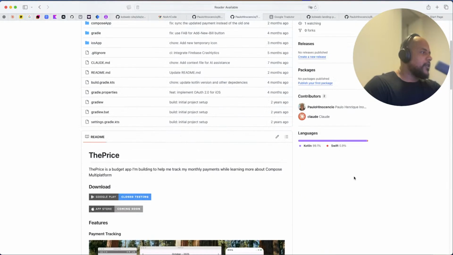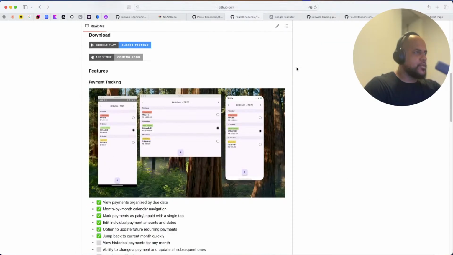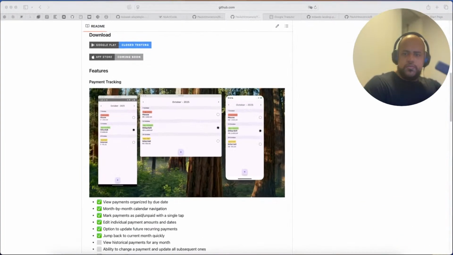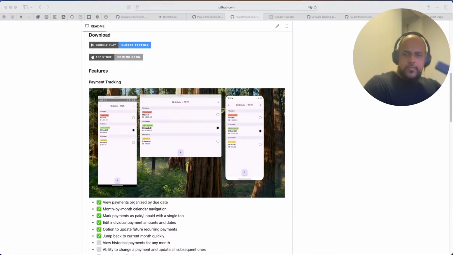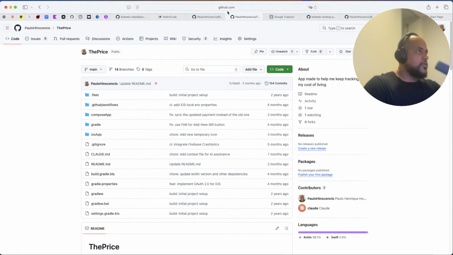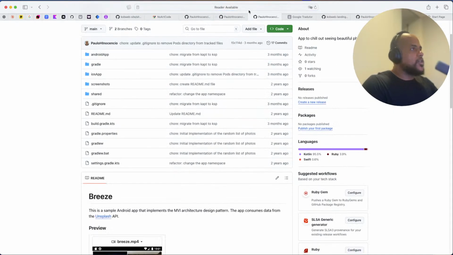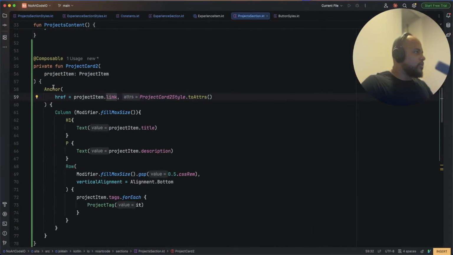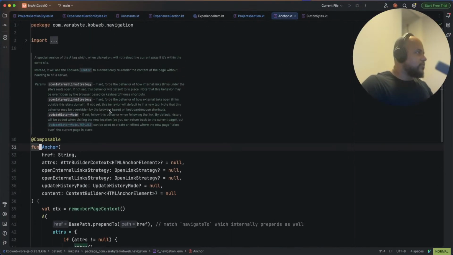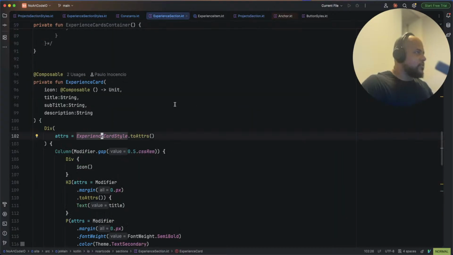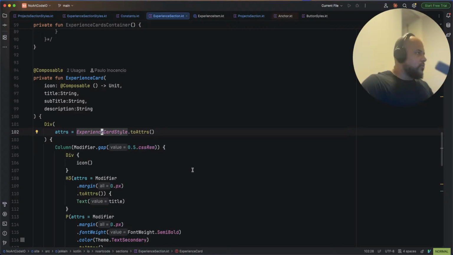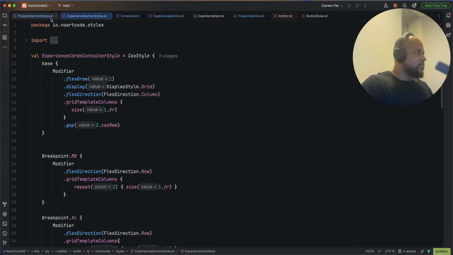It's working. Now it is working. And then you click in the last one. Yeah, we have an anchor component. It's a composable. Really nice. This is the way we add links, anchors.